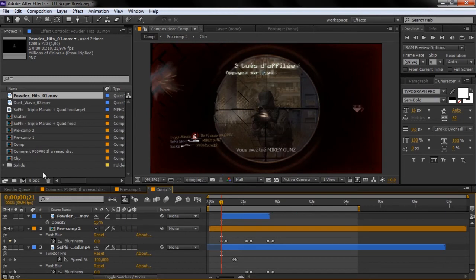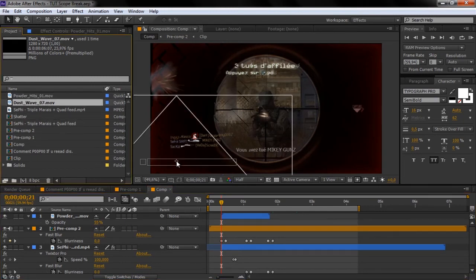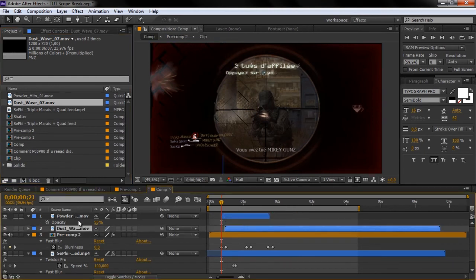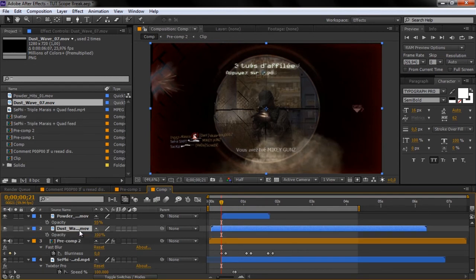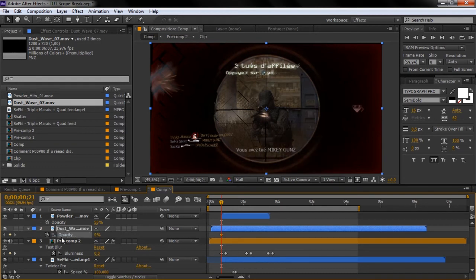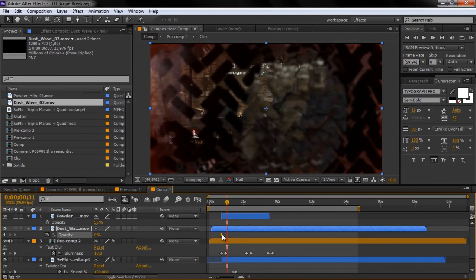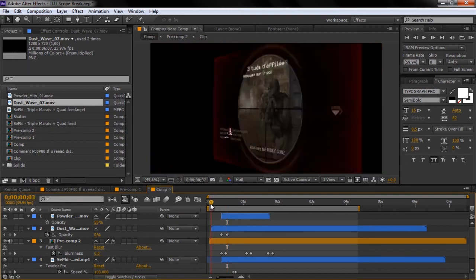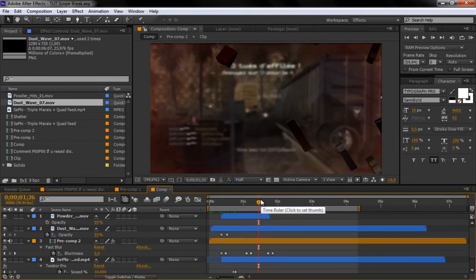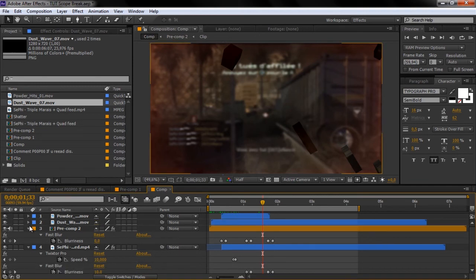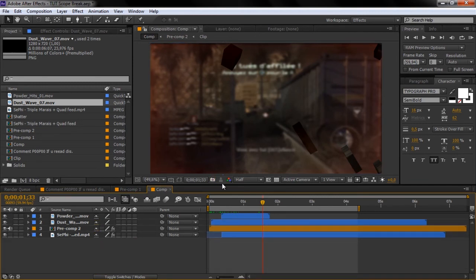Okay, so just do that, and then you grab the other one and you put it below the powder hit, okay? And this one you want to make start before the powder hit, and make sure you keyframe the opacity to 0, and then go like 10 frames forward after the beginning shot, and set it to like 55 too. So that way we're getting two smokes, and it makes it look much better. You can notice that, I guess, okay? And that's basically it. I only add 2 more effects, okay?